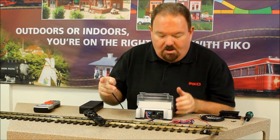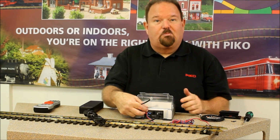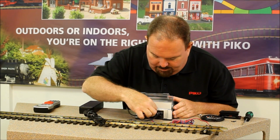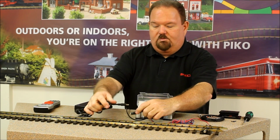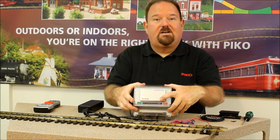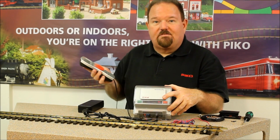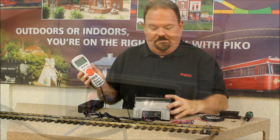Alright, under the little cover on the back, we've got our track power connections, and all we need is 2 wires to the track, the red and blue wires, the little press connectors there. And we've got our little pigtail for the transformer to plug into. Again, the little press connectors, and we'll plug in our Navigator Remote. And when we plug in our transformer, the system will start off with a red light, and after a few seconds it checks itself out, and you'll see that red light turn to green. And then in just a moment after that, the Navigator Remote will power itself up, and everything will be good to go.